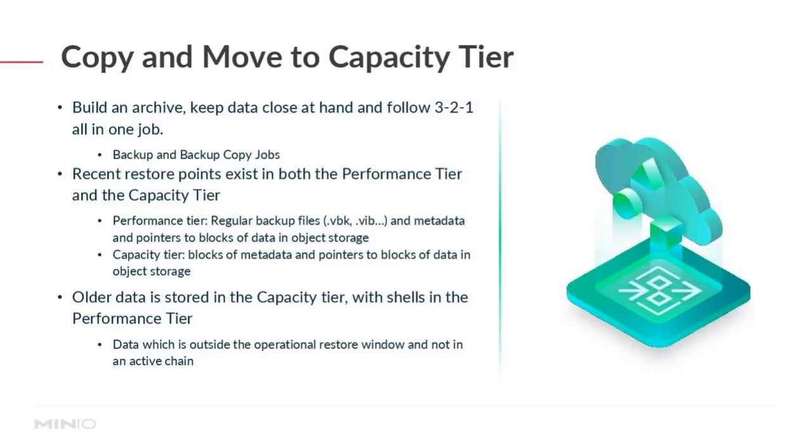And that's where you can still use the copy and move modes in conjunction with each other. If you had both copy and move enabled, when you do your backup on day 1, it's going to make that copy over to MinIO. Using the example of 14 days, after 14 days we're going to prune the data off of the performance tier. We're not going to have to move anything over to the capacity tier, MinIO, because it was already copied originally. So this is going to give you the best of both worlds: that instant copy to MinIO for DR purposes, and the ability to move and prune data off of your performance tier. It's a great way to provide protection for DR or ransomware immediately, as well as cost savings on your performance tier by sending the data to the object storage in MinIO.